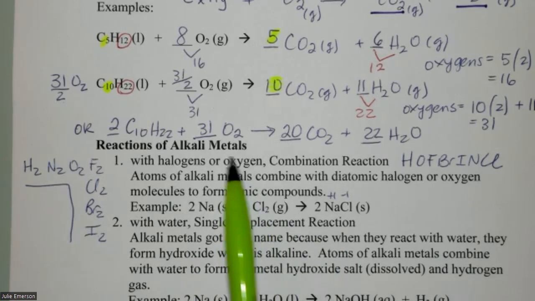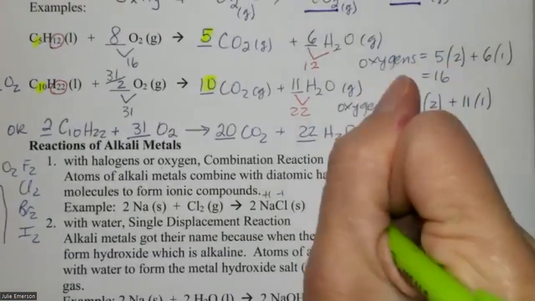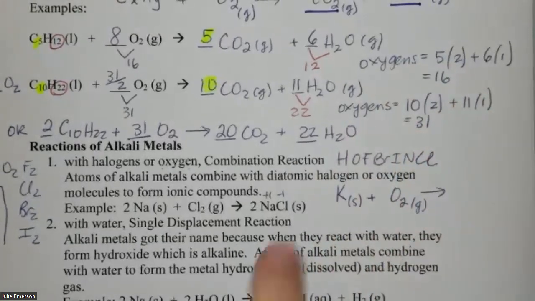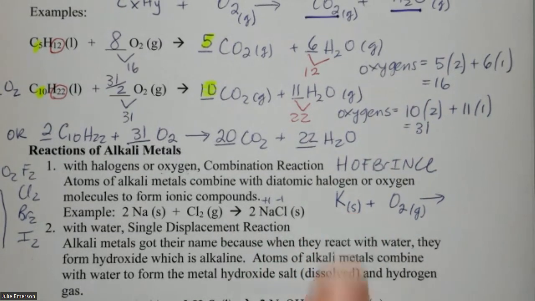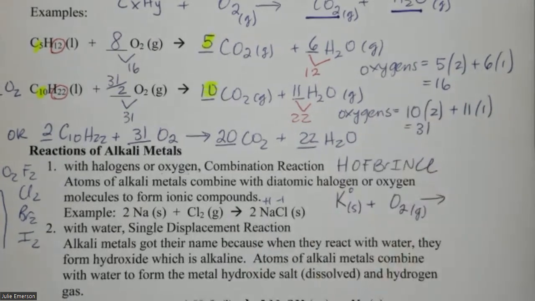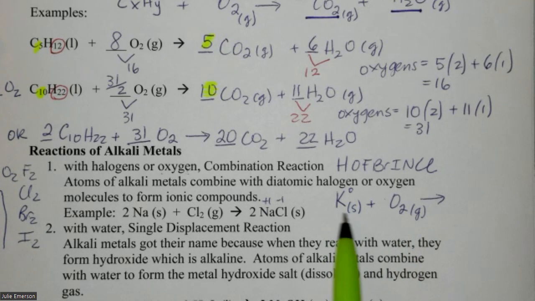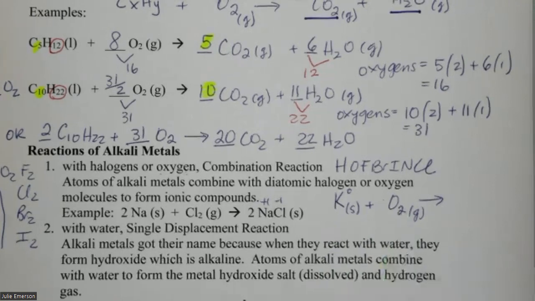Now, the other one here would be oxygen. That's another possibility. So let's practice that. If I put potassium, metal, and I react it with oxygen, all right, note here, it's metal potassium, solid. That means it's not the ion, it is the neutral metal, no charge. The oxygen gas, same thing, no charge. It's neutral, it's not the ion. If it were the ion, this would say oxide. If it were the ion, it would say it was potassium ion, but it's not. It's elemental, solid potassium, no charge, reacting with oxygen gas, O2.